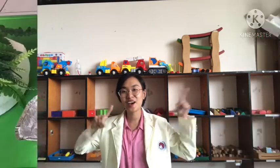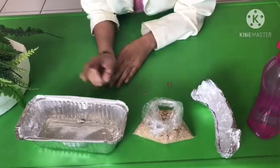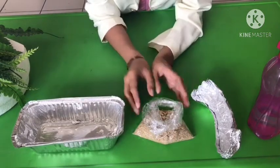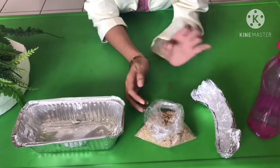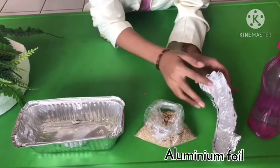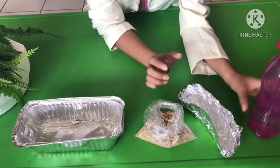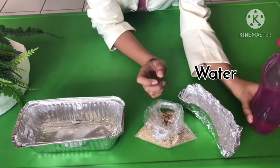So today we will try to make a river together. Are you ready? Let's go! These are things you need to make a river. The first one is aluminum pan, sand, aluminum foil, and you have to make it like this, and water.